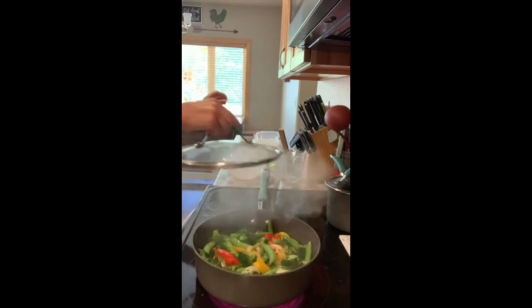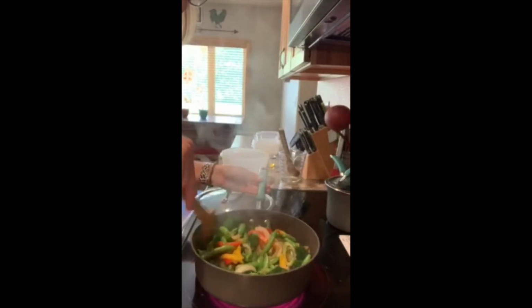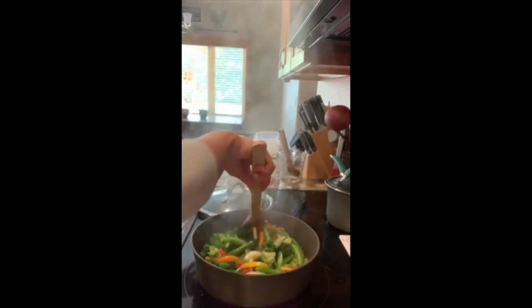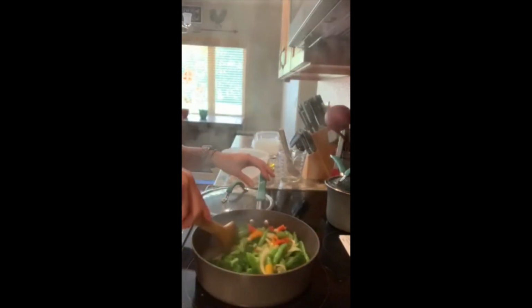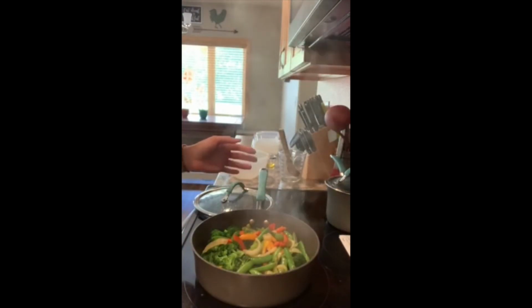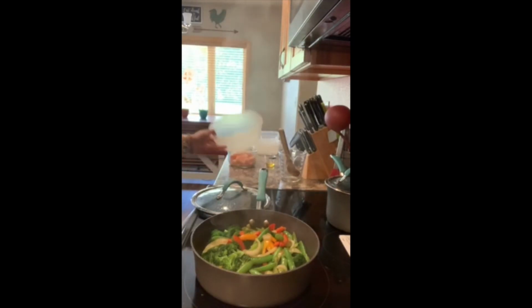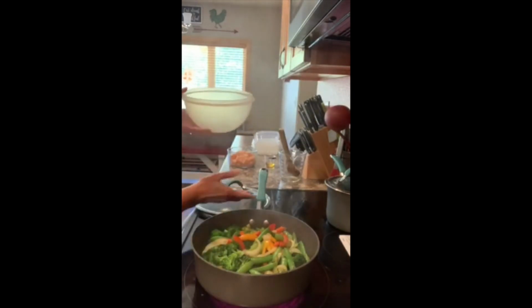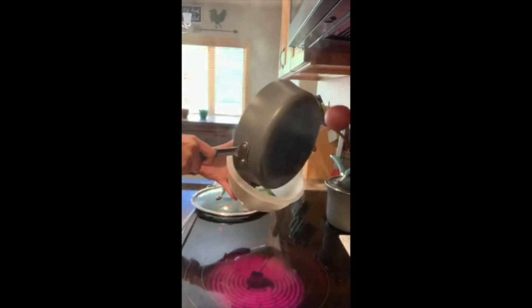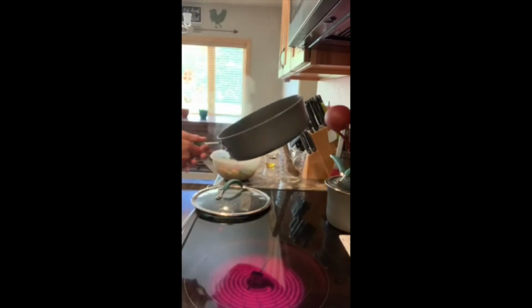So our vegetables are done. They look delicious. I didn't have to add any other liquid, but if you feel like you don't have enough oil, I would put a little bit of water in and do it like a steaming thing instead of adding a little bit more oil. But with our vegetables done here, I'm just going to pour them in a bowl, and then we'll set them aside until we are ready to assemble our meal prep bowls.